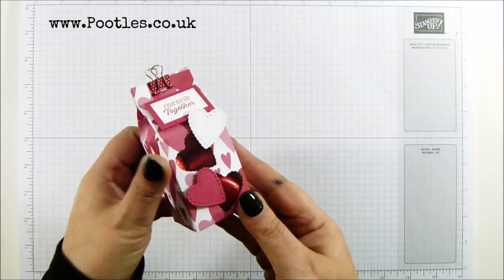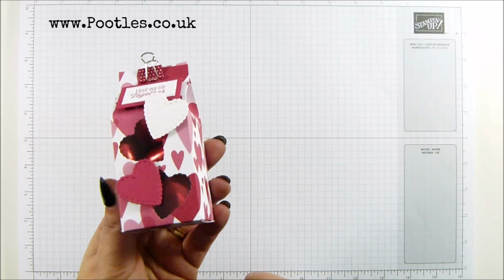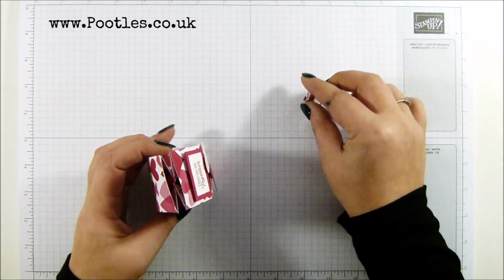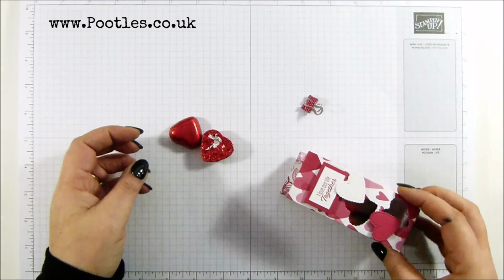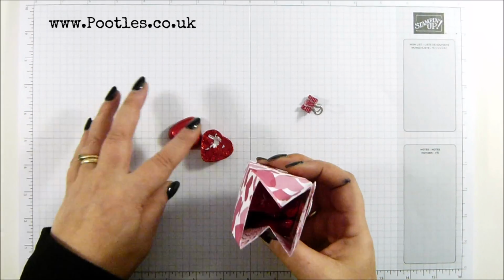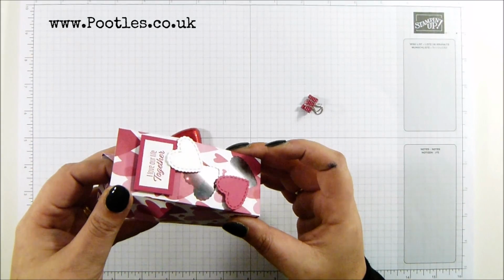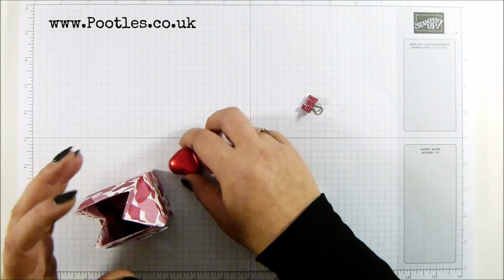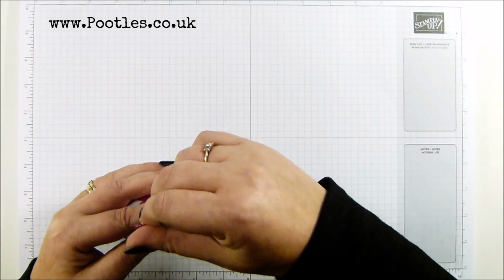And this is today's project. It is a windowed box with love heart chocolates inside. And it's just charming. There's all the little chocolates inside, loads of them. I think I fitted 15 in there. And it's windowed as well. Hopefully you can see the reflection on there. There's a little bit of stitched die cutting going on, beautiful paper. I just love it. So I'm going to show you how to make it.